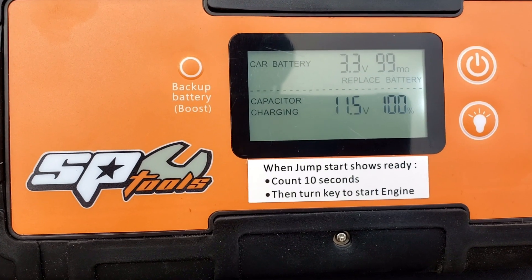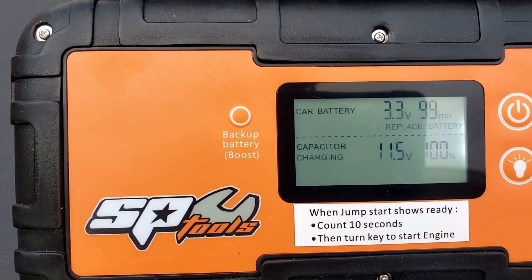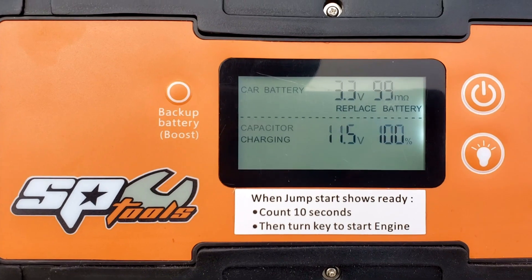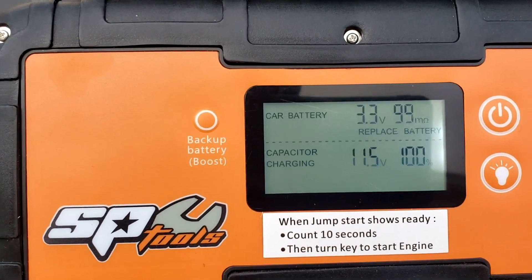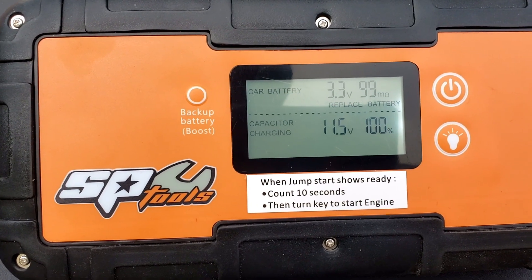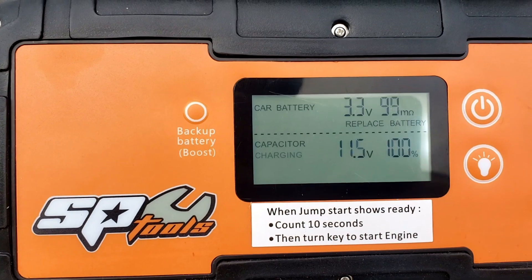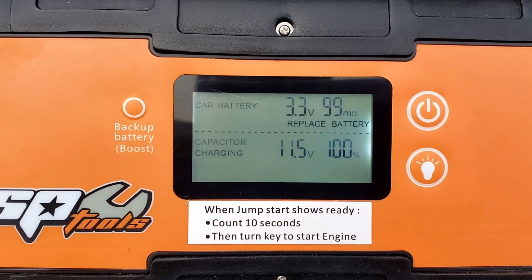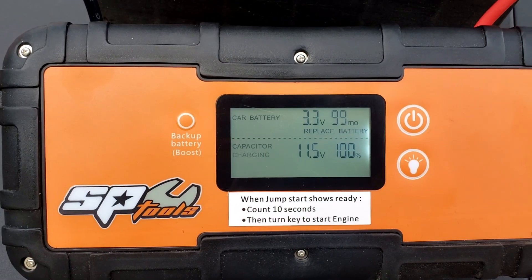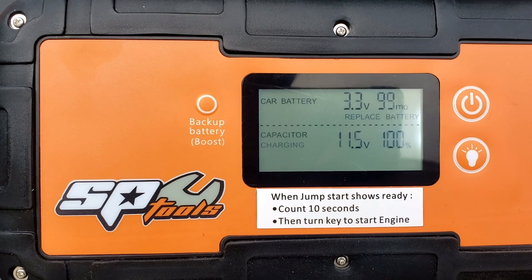In that case, if you had a regular jump starter or a regular capacitor jump starter without an internal battery, you would not be able to jump your car. You'd have to use a donor car or someone else's car to charge the capacitor and then jump your car. For those of you thinking you could always use jump cables — I would never use jump cables on my truck. With older cars, yes, but nowadays with the ECU in these cars, you don't want to use jump cables. It could cause serious damage — not just bodily damage but it could mess up your whole car computer system.